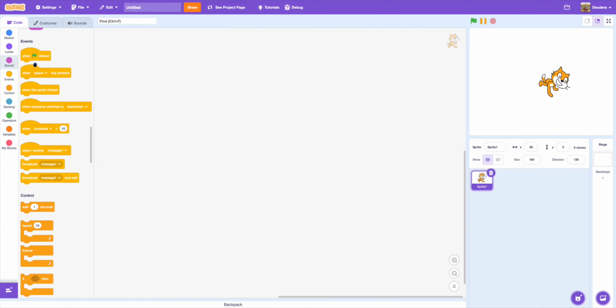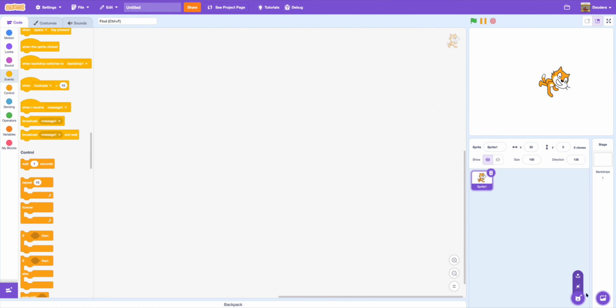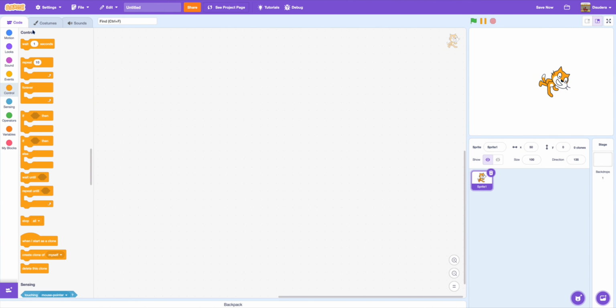And then this is the first block you start with. It's basically the starting block where you have to start the event. If you want another sprite to tell a sprite to do something, then you can use these blocks to do that. So in controls, there's all the if and forever loops, and this is basically where all the controls are, which will do most of the work in the stage.